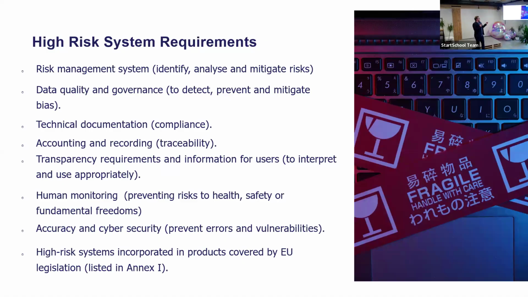And as mentioned, there is a lot of requirements for such systems, which is risk management, data quality, technical documentation is needed if you use them, accounting and recording, that you can follow what kind of decisions were made by this system, etc. Human monitoring, that there is always human interacting and overseeing the activities done by these high-risk systems, and that these systems are actually accurate and secure.